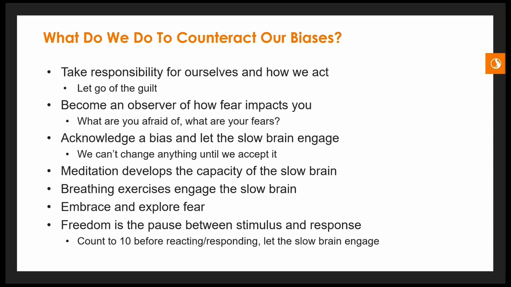Ross says freedom is the pause between stimulus and response — he suggests counting to 10 before reacting or responding. Let the slow brain engage again, just quash that fast brain response. That's one of the best ways we can try to make sure we're not responding to biases from our fast brain. Also, engage and learn from others — people that don't look like us or don't think the same way we do. Surround yourself with others; in my case as a scientist, maybe I need to understand more from somebody on the liberal arts side.